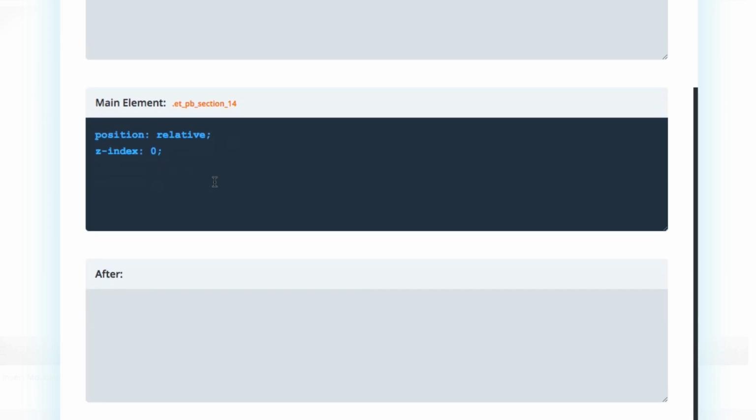Okay, and so that's the crux of it. Everything else is just fiddling with the advanced design settings, and all of those will be in the blog post if you want to copy it exactly. But the tricky part is this bit of CSS.